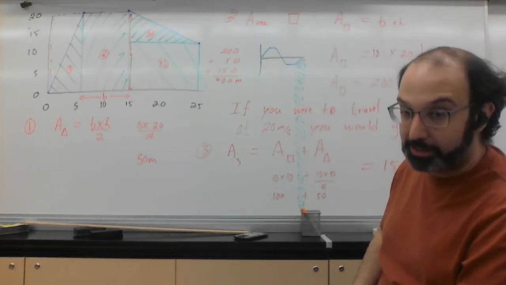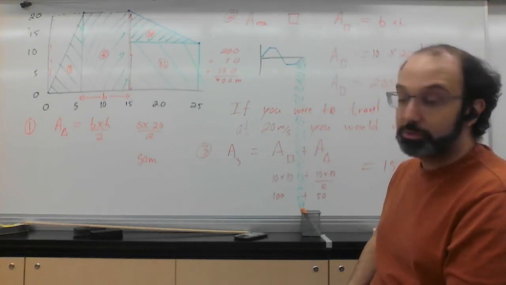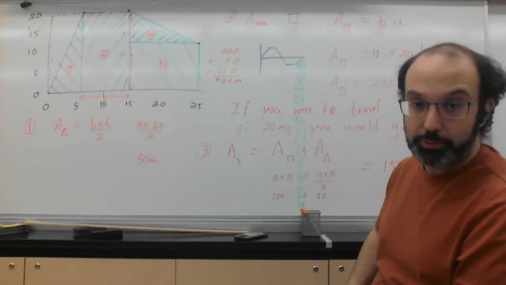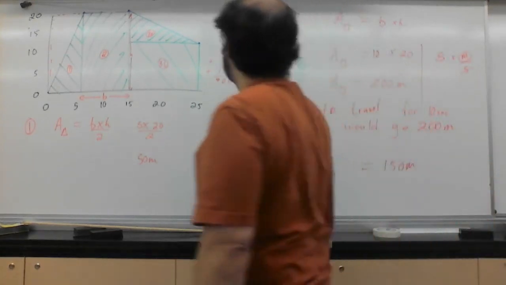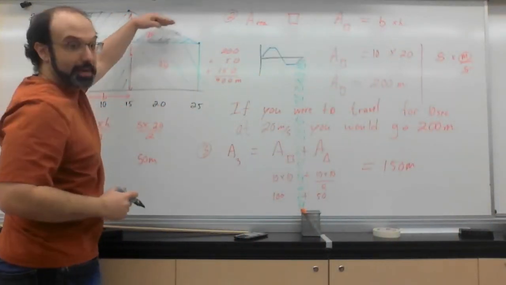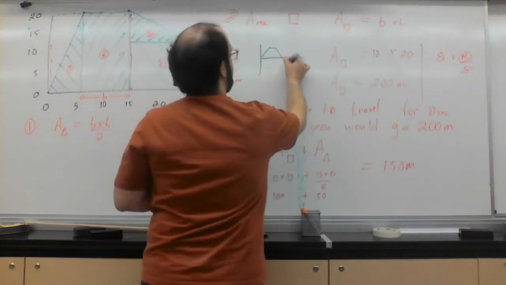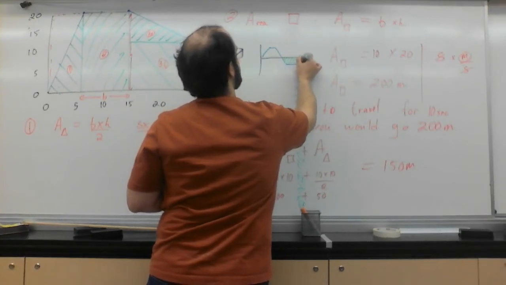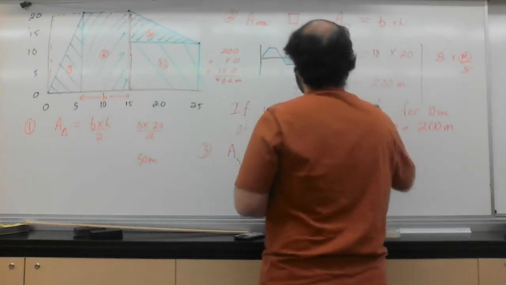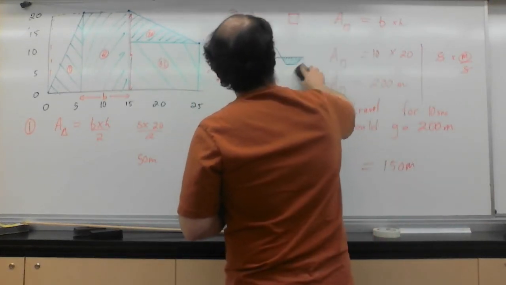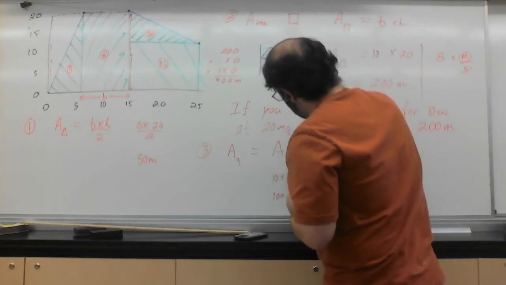You can tell, because I did it to what's called absurdity, right? I took it all the way to the bottom of the board. When you're doing the area under a curve, you always go from the graph to the x-axis. So here, we went with the graph down, but when we're underneath the axis, we would go from the graph up. So it becomes this area here. Okay? Not this weird little thing that I drew that went all the way to the bottom of the board. No. It's the area between the graph and the axis.